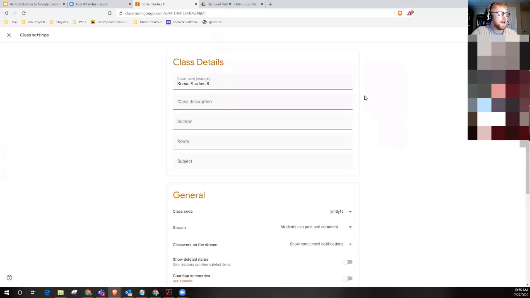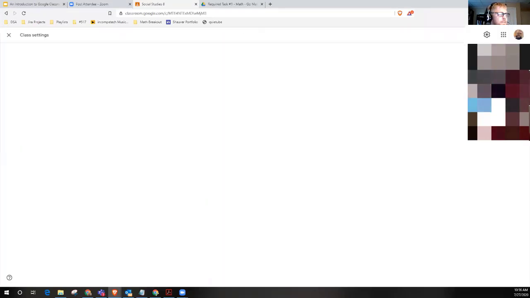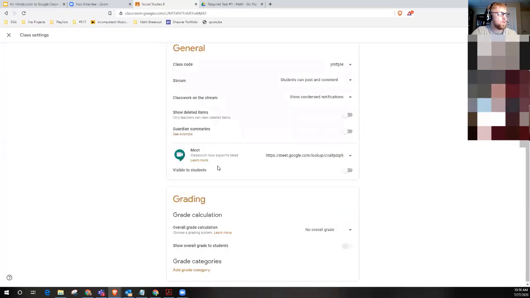Another way you can get at that is by going up to the settings, which is this little gear up here. And this is where you can control the Google Meet. If, for whatever reason, your code gets corrupted to the point where it gets out and students who you don't want coming into your Google Meet are coming in, because your students have been rascals and shared it with their friends, you can always reset this by clicking this down arrow next to the Google Meet link and resetting it. Now it's a brand new link and that previous link is dead. They won't be able to access it.